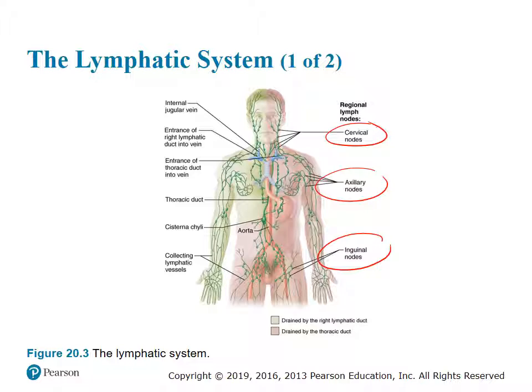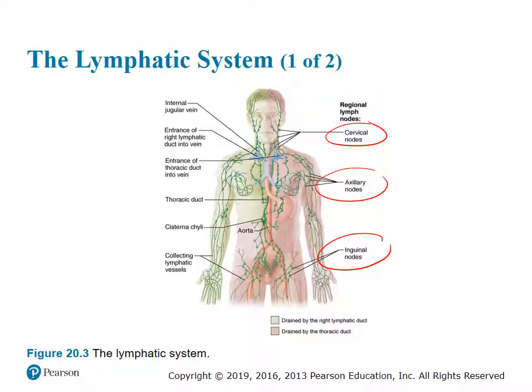Now the lymphatic system, one of its main processes is to drain the fluid, but what else do we need to house inside the lymphatic system that we just talked about? What else is also really important? The immune system. And what does the immune system do for our body? We haven't talked about what the immune system does, but what does it do? What do you think it does?